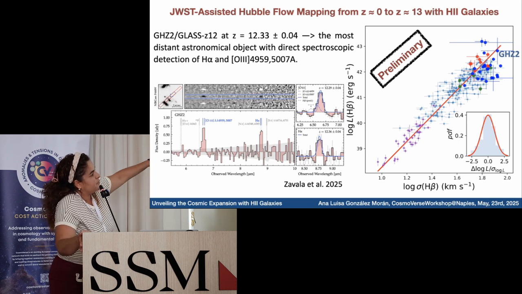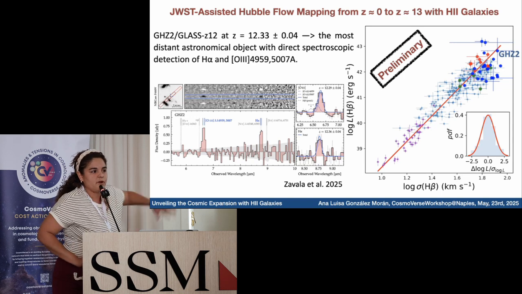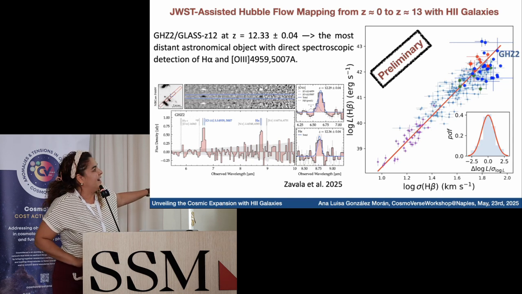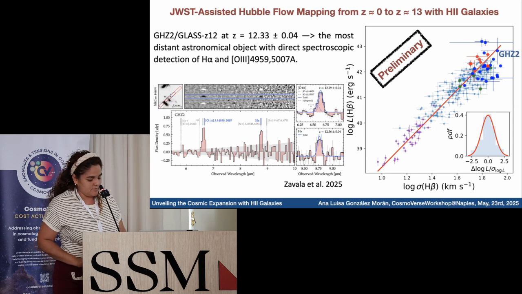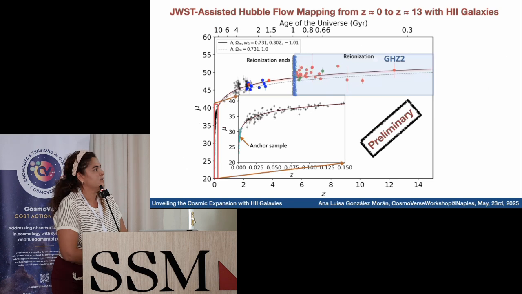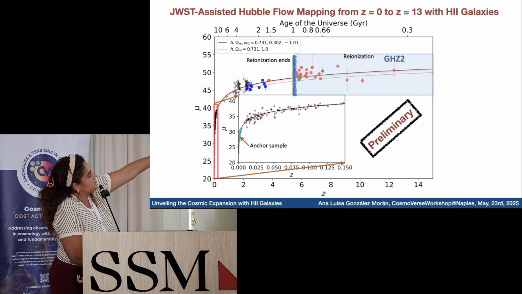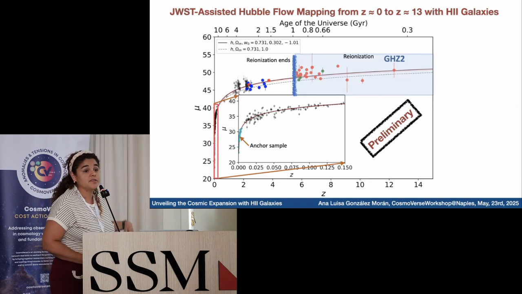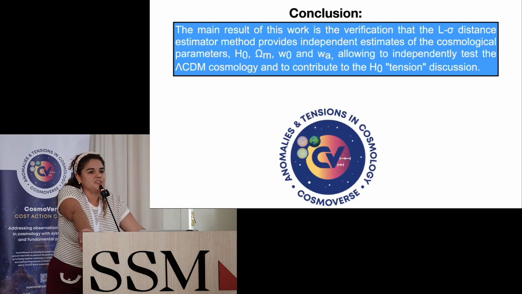And as a very, very preliminary result, we just put that using our previous cosmology, and we see that this target follows the L-sigma relation. But we have to perform the fitting. We just put what we have, this new target. You can see that this target is also in agreement with the lambda CDM cosmology, but okay, this is something that we have to improve. And that's it. Thank you very much.